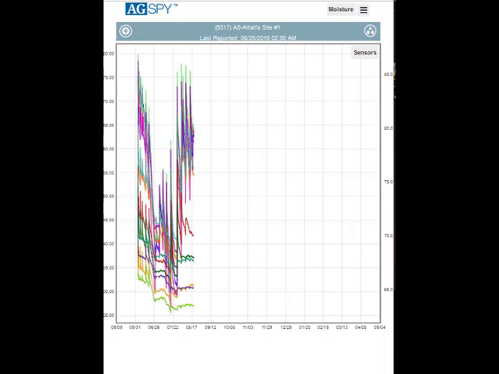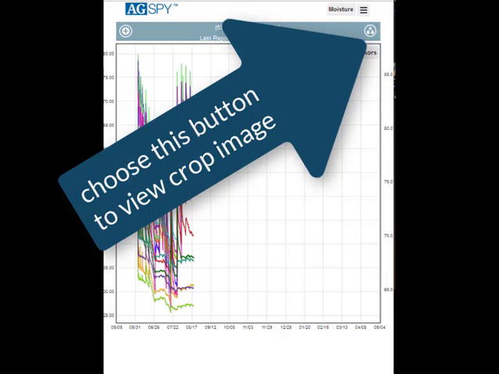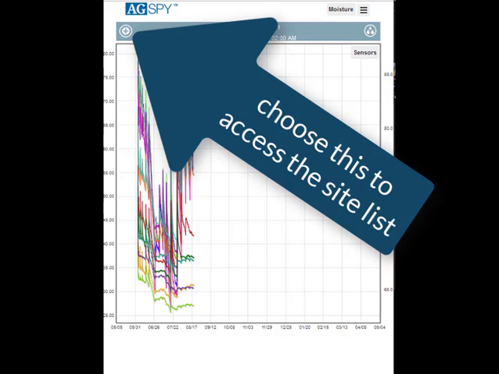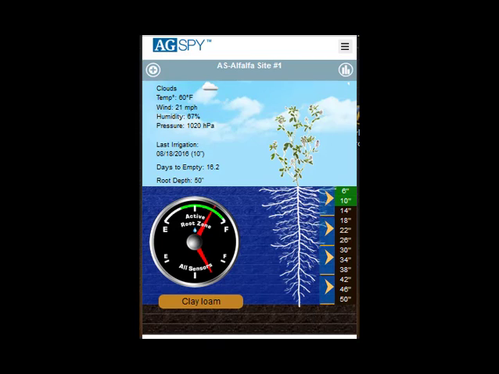To view the crop image for the site, choose the 3 raindrop button. Note that this button can either be accessed from the graph or from the site list. The site list can be accessed by choosing the plus button from the graph or the crop image. You'll notice that the crop image looks very much like the crop image in the full AgSpy website.